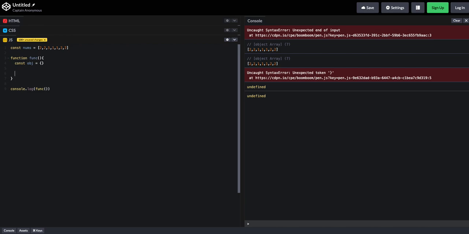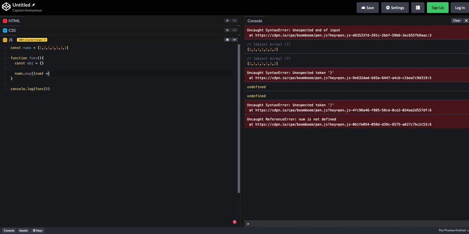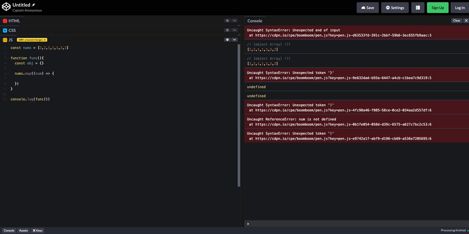All right. So I'm going to use the map method for looping. I like to use methods as opposed to for loops whenever possible. And we're just going to say num in object. We're going to use a ternary operator here.